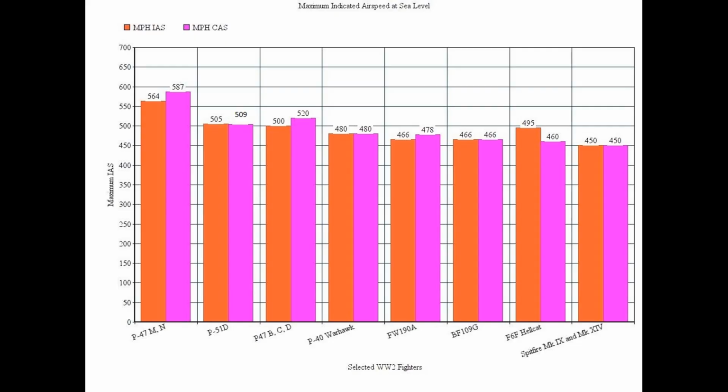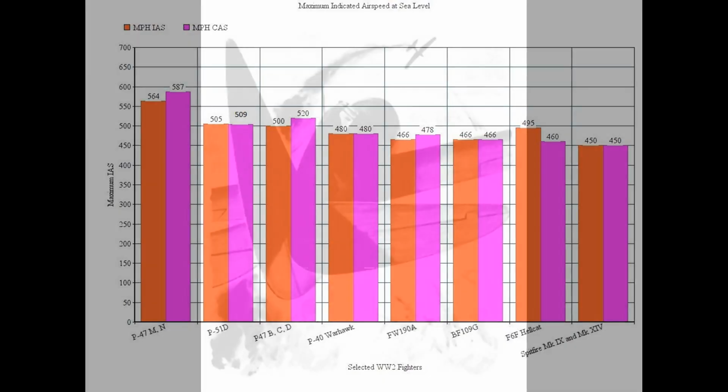Below 10,000 feet, the P-47 was the fastest diving propeller plane in the sky over Europe, period. More importantly, pilots could dive it at those speeds with confidence. Excluding early aircraft with the fabric tails, which were later fixed, I couldn't find a single case of a P-47 structural failure in flight at high speed. Not one, not even with battle damage. I suppose it must have happened at some point, but it was certainly rare.